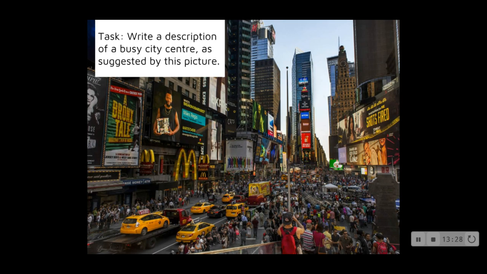Why don't you give it a shot now? Do the same thing. Use that structure and write a description of a busy city center as suggested by this picture. If you're looking for a starter sentence, try something like, I stepped out of the filthy subway tunnel and I was surrounded by a sea of people.